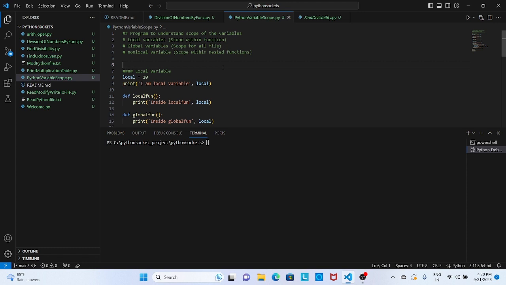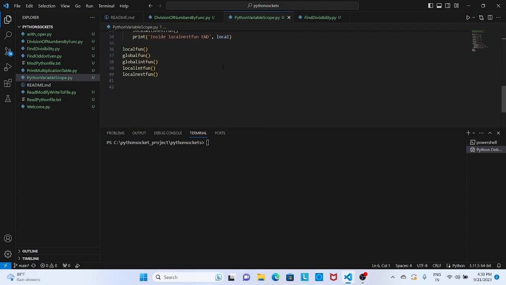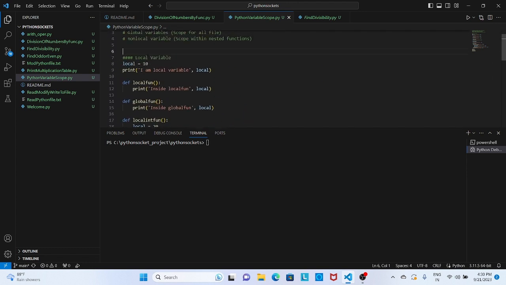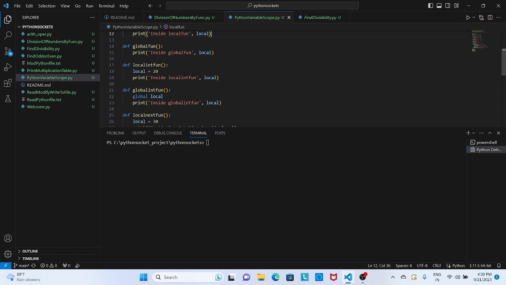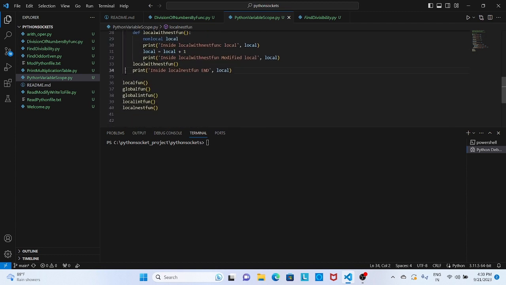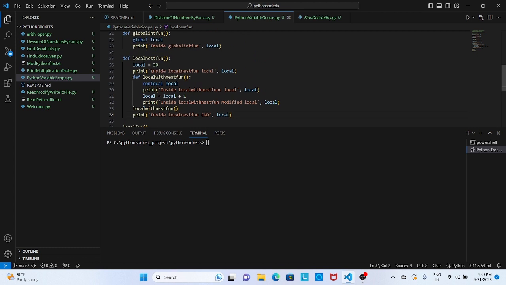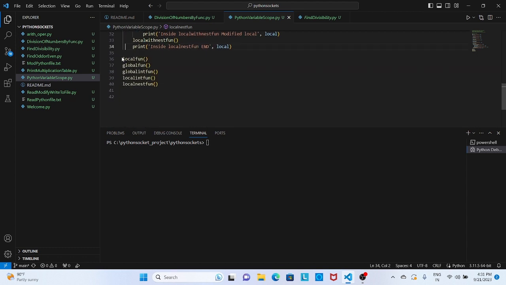So, for example, this is code to understand. This is a local variable I am declaring, and I am just printing here, so this will be printed first. Then the code execution will go from line number 8 to line number 9, and the functions from line 11 to 34 will not be executed, because these are all functions. If you are not aware of functions, you can see the previous video. Now after that it will directly come to line number 36.